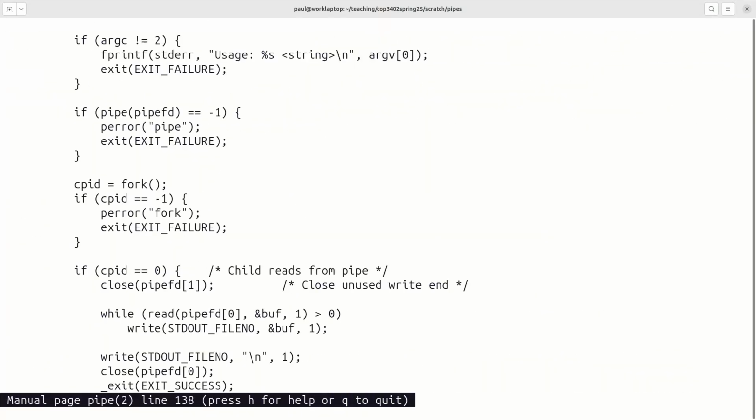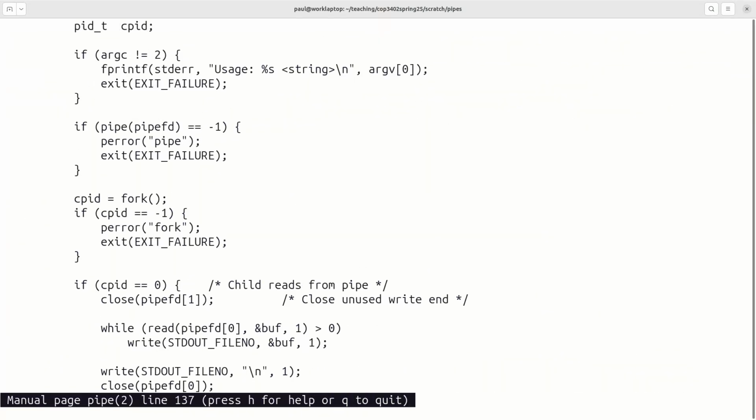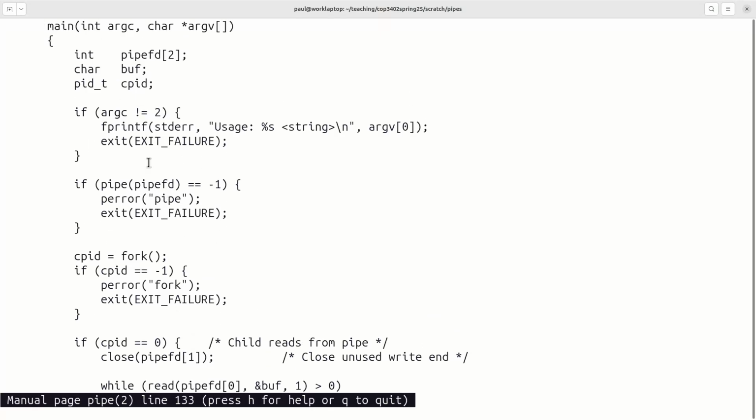Let me show an example of this. You pass in an already allocated array. Remember, an array is just a pointer. So you pass in a pointer value, and when this function returns, this array will hold these 2 new file descriptors. I'll show lots of examples of this to make this clear, but you're passing in an array by reference, and the pipe syscall will fill in that array for you.